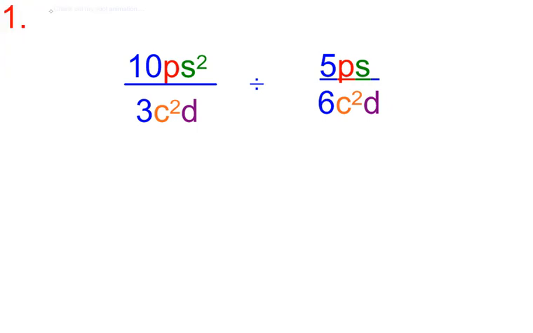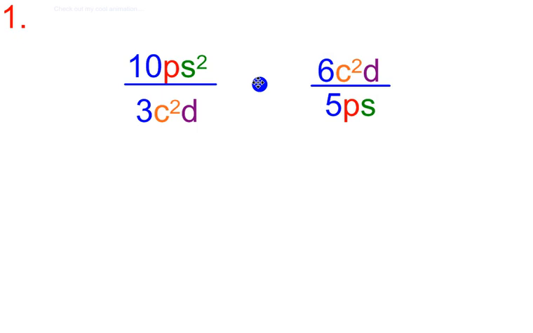In this lesson, we are going to be dividing rational expressions. So when we look at number one, we're dividing two fractions, right? If you look at our numerators and our denominators, they're both monomials, so one term. Nothing's being added or subtracted. When you remember dividing fractions, how do we divide fractions? We really multiply by the reciprocal. So go ahead and copy that down as multiplying by the reciprocal.